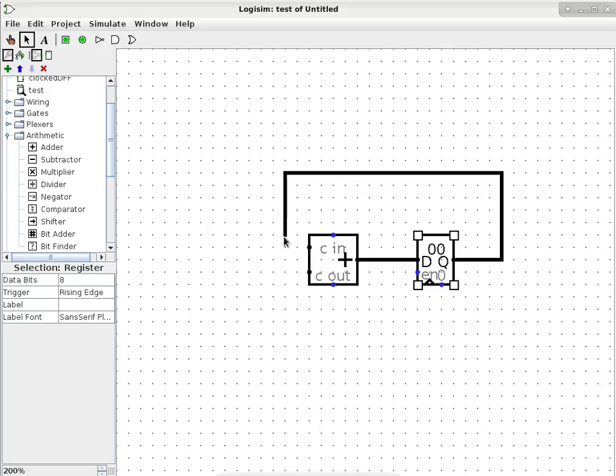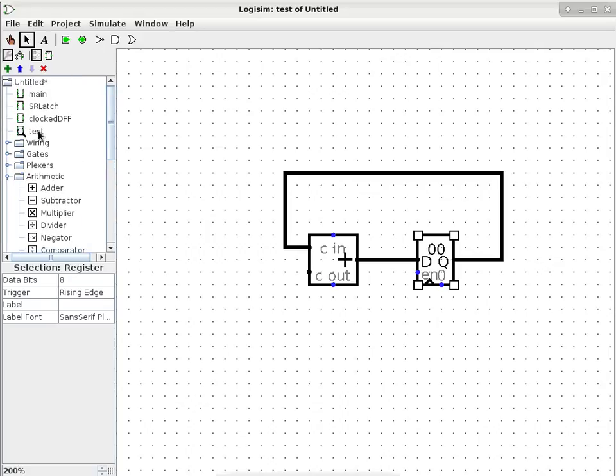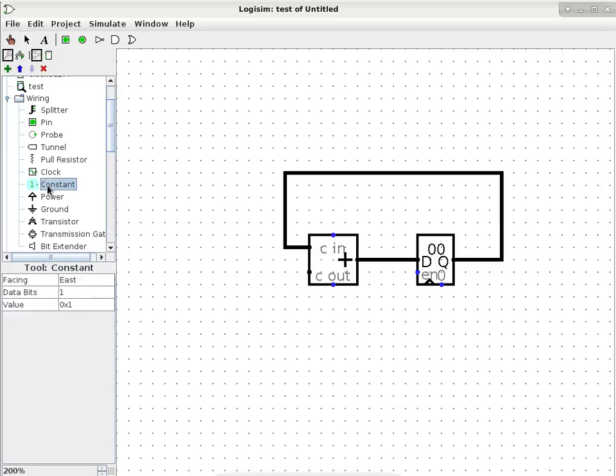Now the adder has two inputs. This is the first input, and there's the second input. There are three, I take it back. There are 3 inputs to an adder because you have X, Y, and then carry in, or K0 in our notation. So we pick out a constant from wiring, and we make the carry always a 1. And then we'll make a 0 as the other number, so Y is always a 0. So we go to constant again, but this time I need some adjustments because we'll need an 8-bit 0 as a constant. This constant goes to the other input of the adder, like that.